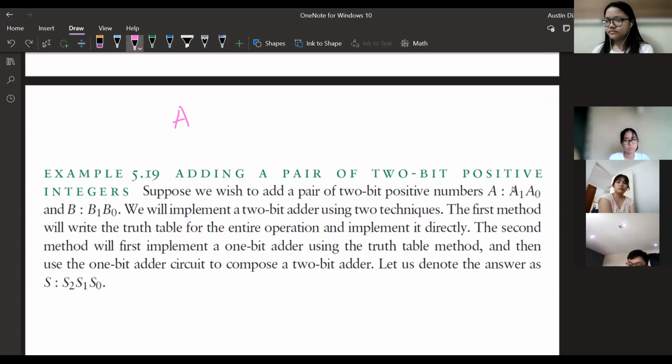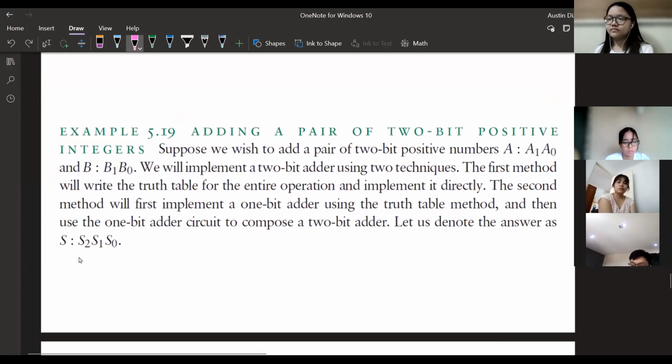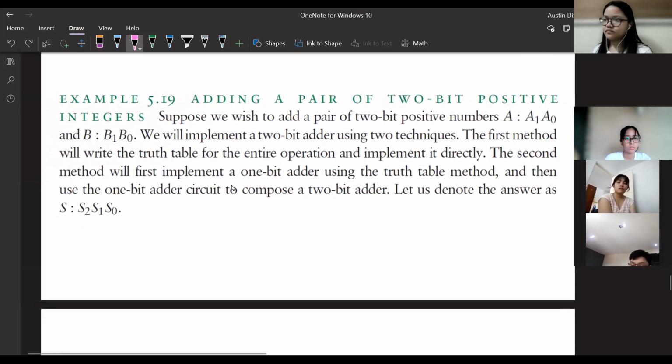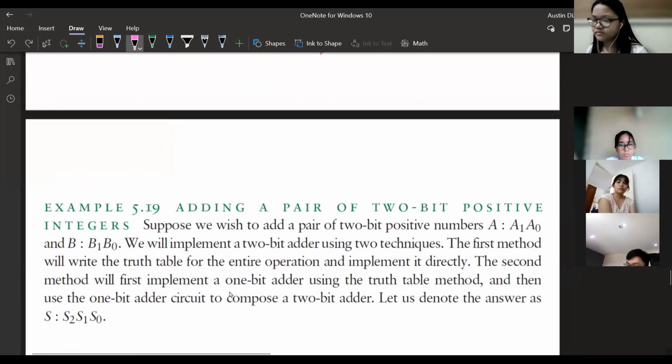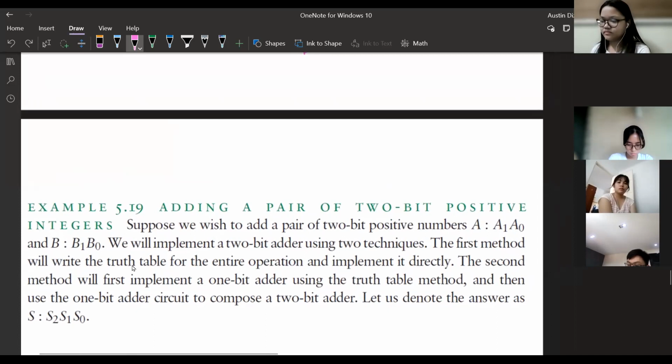Then, you add it with another number, which is B. Add daw tayo ng A and B. So, how do we do that? Okay. Now, meron dalawang method sa libro. Yung first method would be brute force. Brute force yung unang method, which is to write down the truth table for the entire operation.